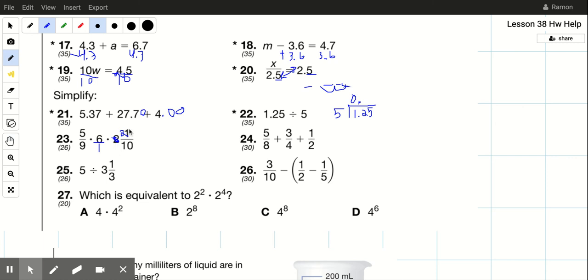I'll get us started with canceling. The 21 would turn into 7 because we can cancel out a 3 between the two, right? There we go. So now it's 5/3 times 6 over 1 times 7/10. Continue canceling or multiplying, and then you'll find your answer, or your product rather.